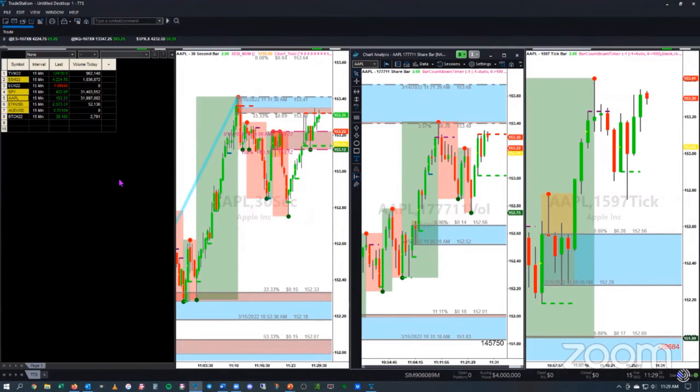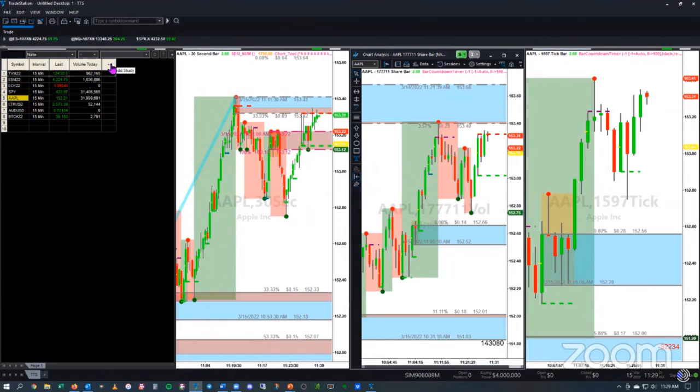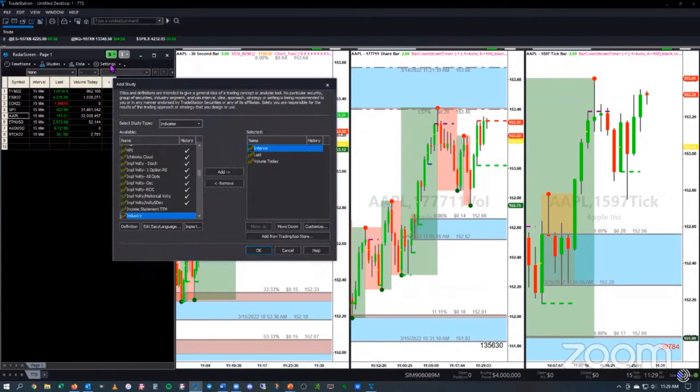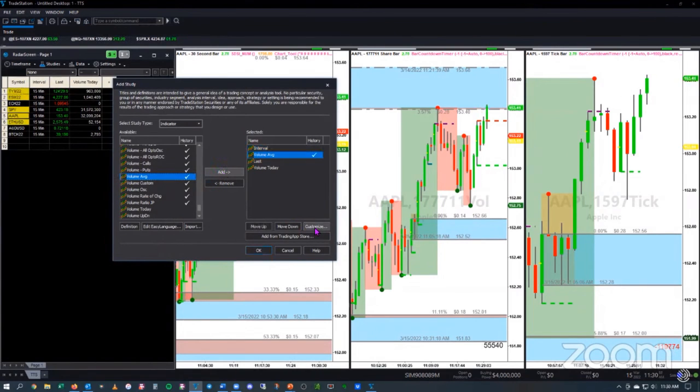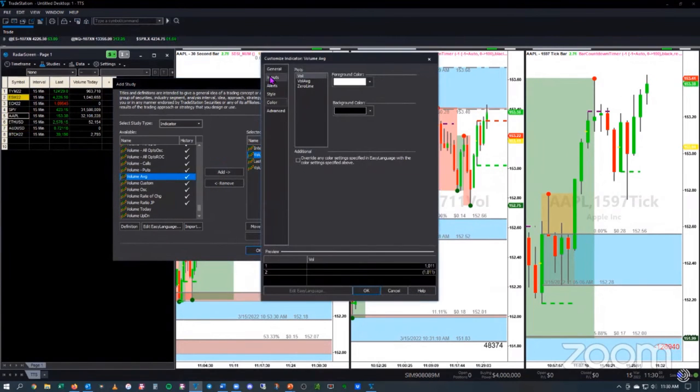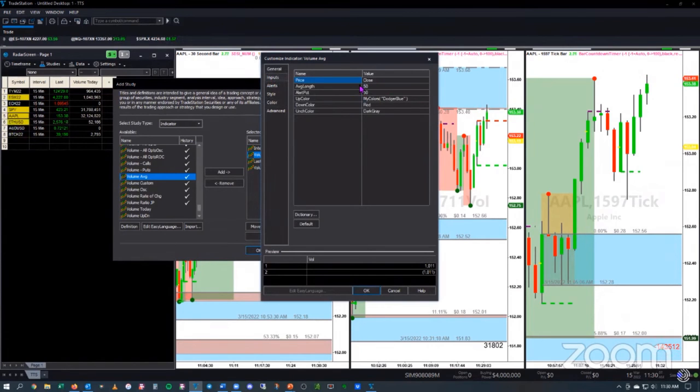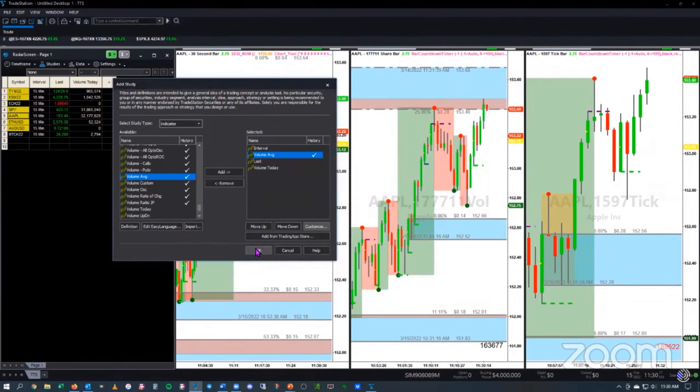All right. Yeah, and let's see. Did we have an average volume field that we can add to the radar screen? There is actually. But here again, you don't see that for share bars. Actually, I think there's also an average daily volume that you can put on your chart. So you've got volume average. Let's add and customize that and see what we got here on inputs. Okay. Close. So this is a 50 moving average, which would probably be reasonable.